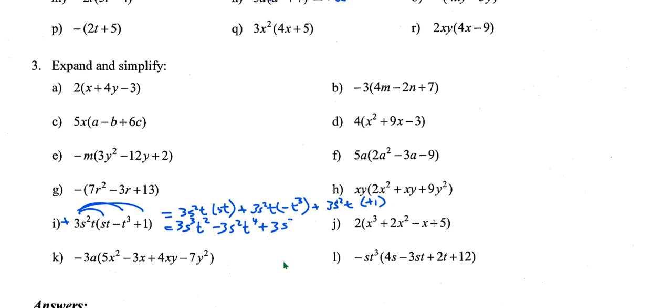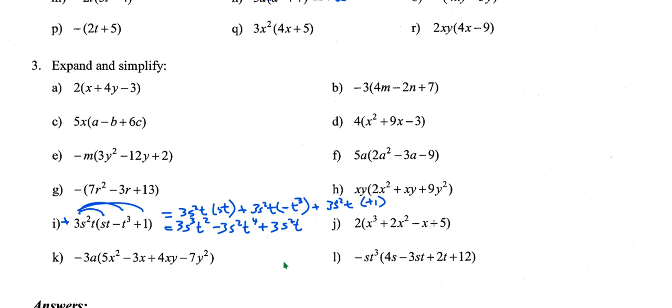And then the s squared t's, there's nothing to multiply them with, so they just sit there. And there's nothing I can do to collect like terms because there are no like terms. They're all s's and t's, but they have different exponents. So I don't have any 2 terms that have the same variable and the same exponent, so I'm done.